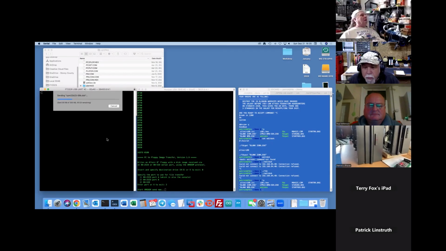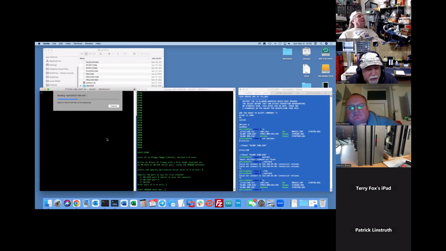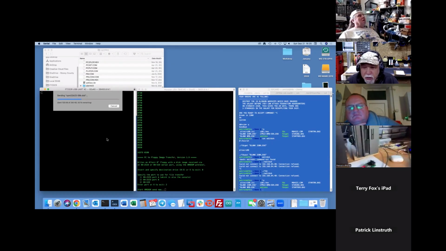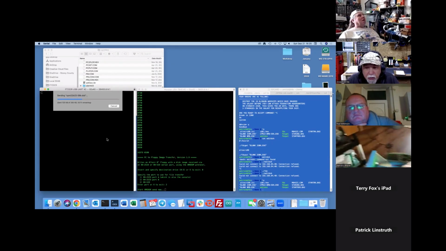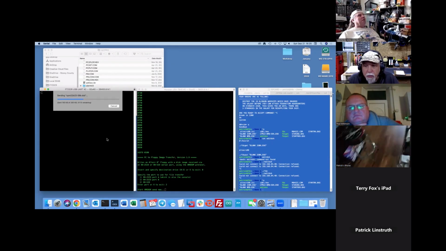So the 8-inch drives, as I was looking at them, I have a couple of Shugart drives that I picked up over the years, just never messed with them. The power supplies on them are a little different. It's not like your standard 5.25-inch connector type thing. It seems like some of them need AC to drive the motor, and some other things. So how are you powering yours, I guess is my question. I can show you that while it's doing its thing.